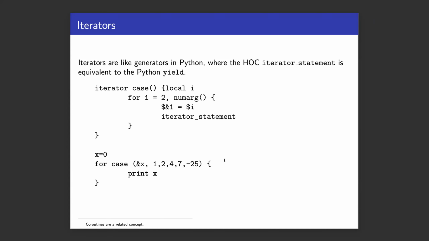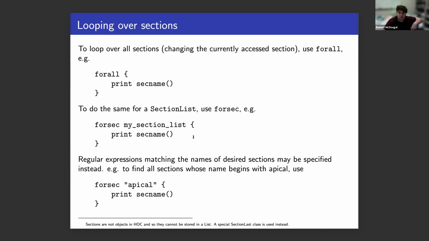That's a thing that you'll find in some examples in ModelDB. In Python, the natural thing would be to just make a list and iterate over the list, right? In Python, all of this collapses down into for X in [1, 2, 4, 7, -25]: print X. But yeah, if you see iterators, go back to this slide. You'll have these slides. I'll post this in a little bit.